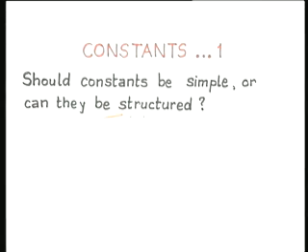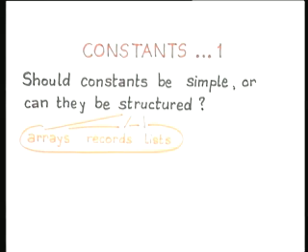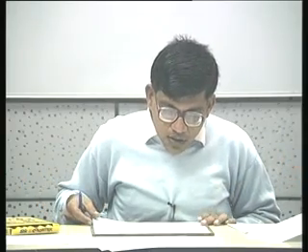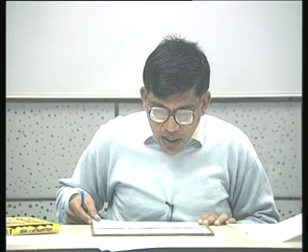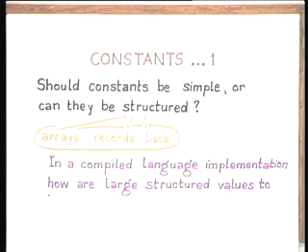structured? By structured constants I mean, well, you can have arrays, records, lists, but if you allow for structured constants, then you should allow also for structures that are very large. So, if structures are going to be very large, then in a compiled language implementation, how are you going to assign these large structures to constants?